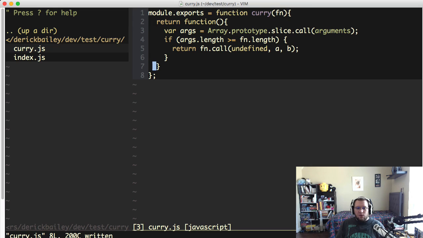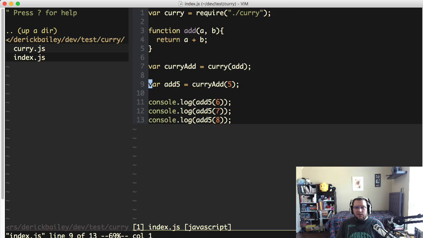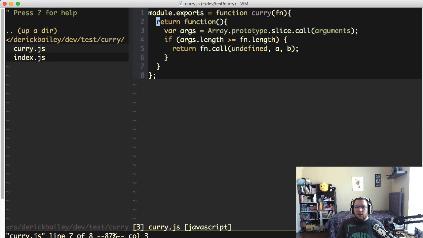It's not going to work right just yet. See, there's problems here. This add5 is still not a function. So add5 comes from curryAdd, which took in a parameter and is supposed to return a function. Well, right now, curryAdd, which is an instance of this function definition, is not returning a function. The only thing it ever possibly returns is the final result. But I know that I need this here because I want to check the total number of arguments against the original function.